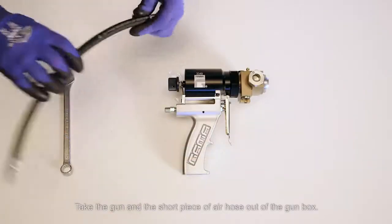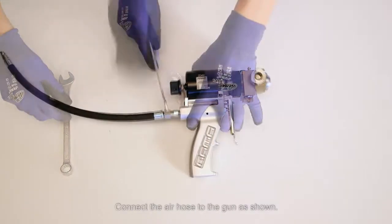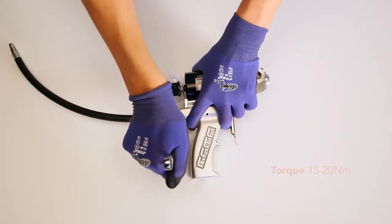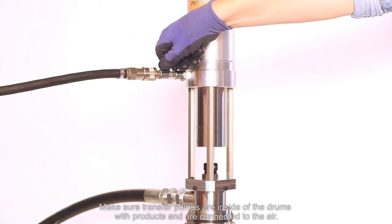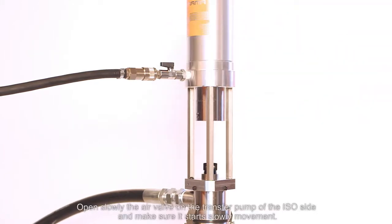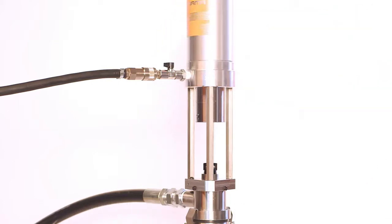Take the gun and the short piece of air hose out of the gun box. Connect the air hose to the gun as shown. Make sure transfer pumps are inside of the drums with products and are connected to the air. Open slowly the air valve on the transfer pump of the ISO side and make sure it starts slowly movement. Wait until it stops and close the air valve.